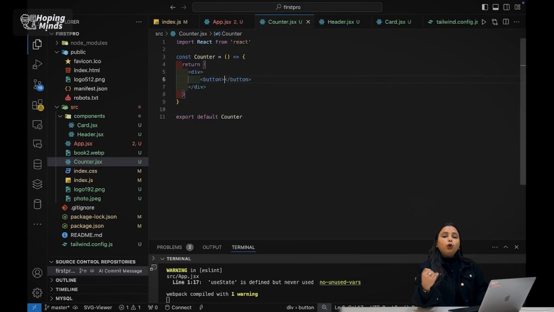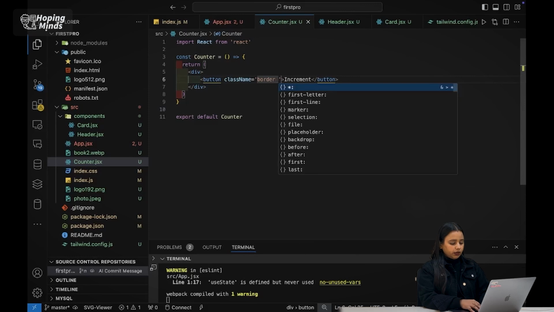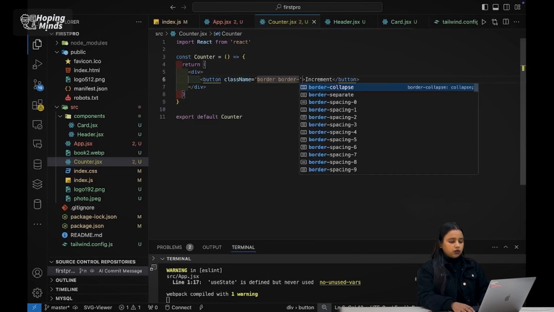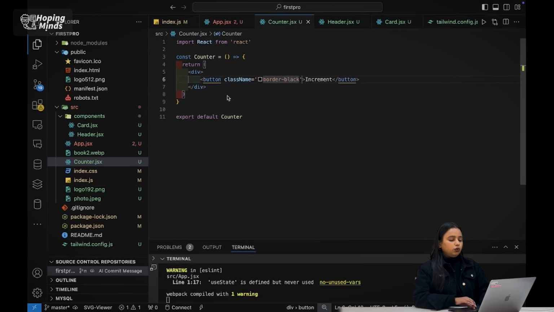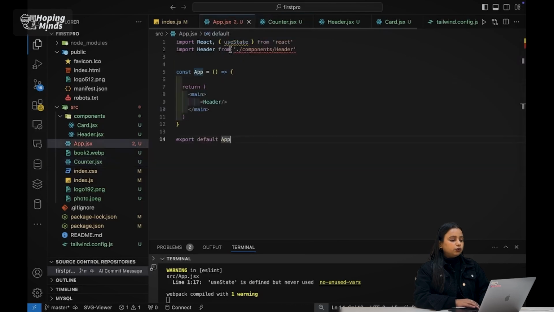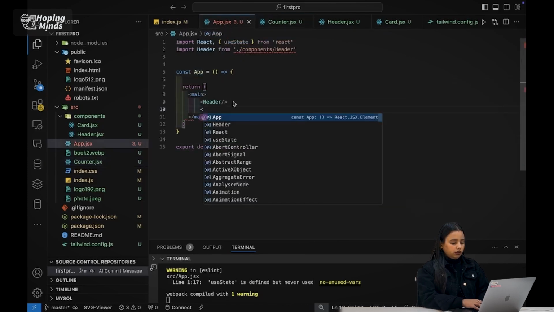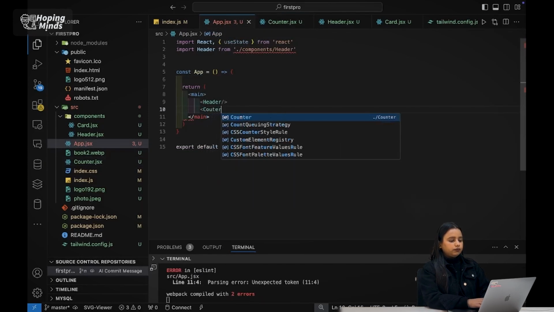Let's suppose I want to increment the count, so I will just give it a name, increment. Done. As you know, we already have Tailwind included, so you can go with some of the styling, or directly go with the border black, so it will be applied to it. Now let's use this component in your app.js.